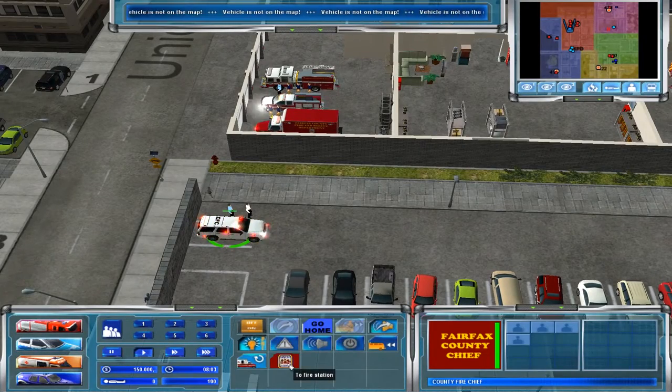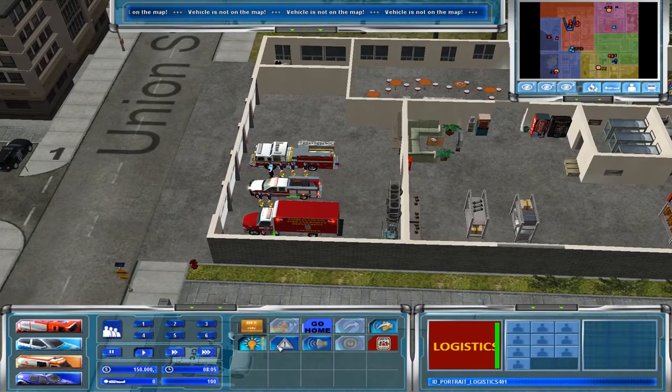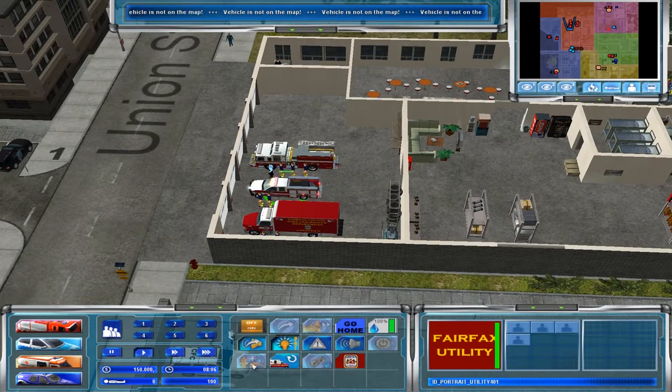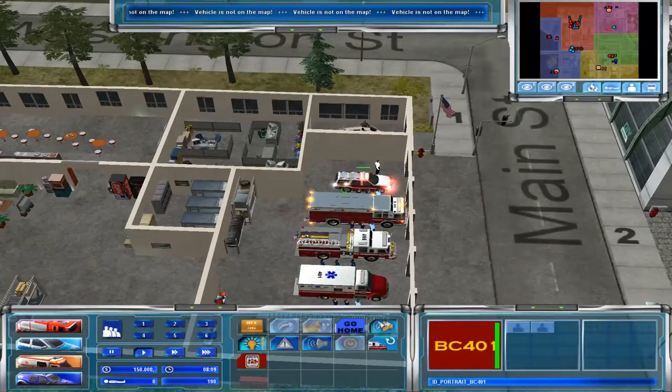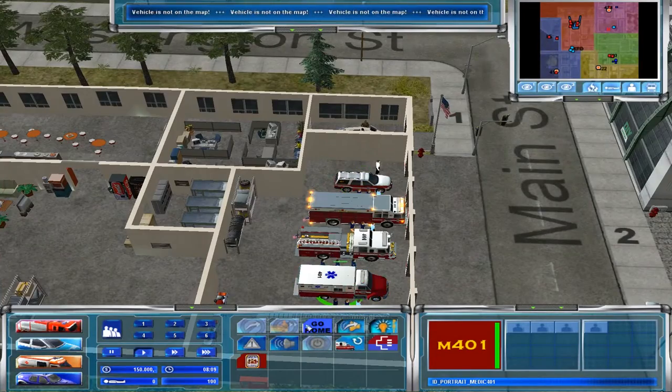We're in Fairfax County. That's where we're at today, Fairfax County. This is version 2.2. You know what I was thinking as the game was loading up? I was like, never having a version 3.